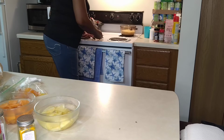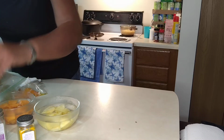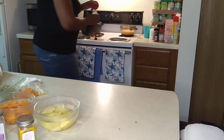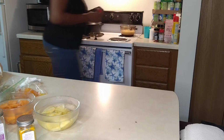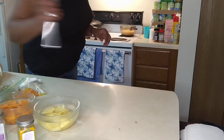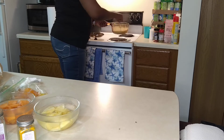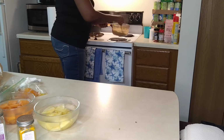And I tell you, they smell amazing. You get rid of that. And what I like to do, I like to add a few more parsley flakes in, especially when I'm making the butter herb mashed potatoes. So here we go. We're going to stir this. You can remove it from the eye there, and you can stir this like so.